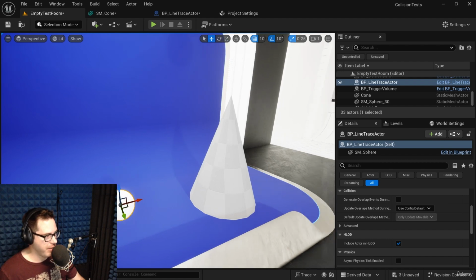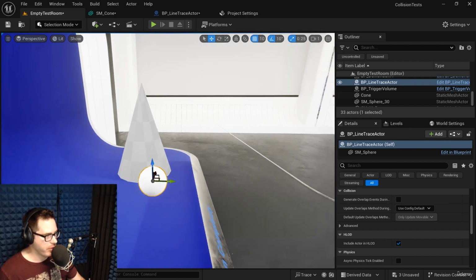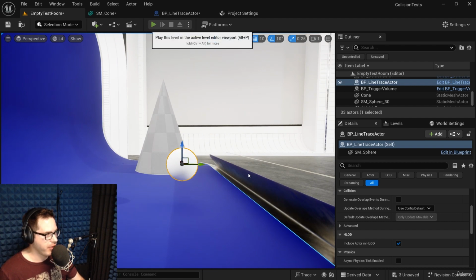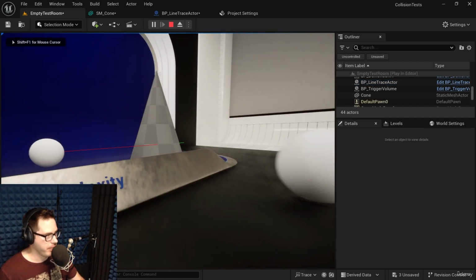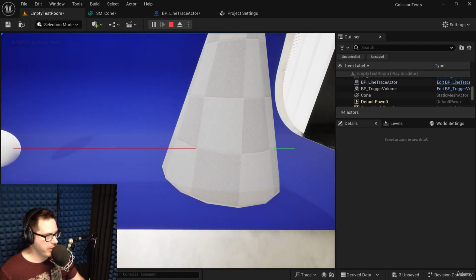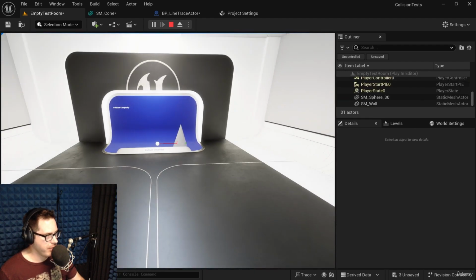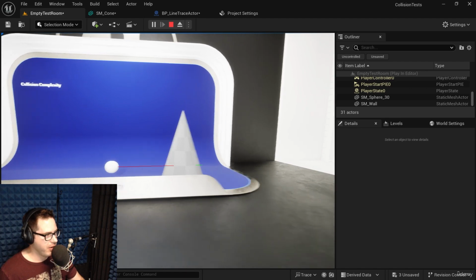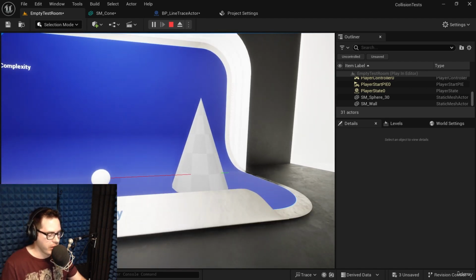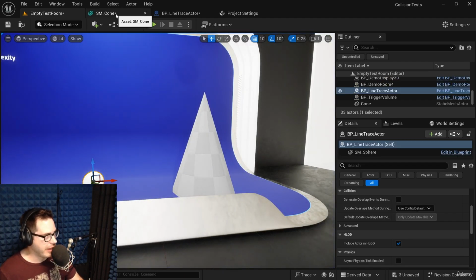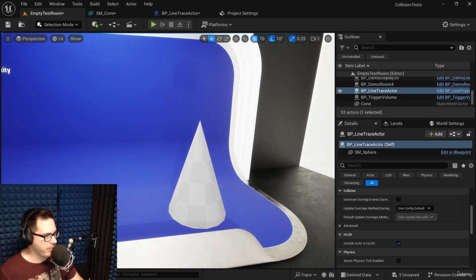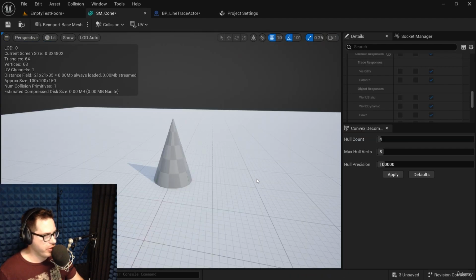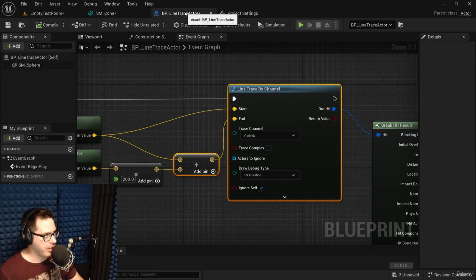It looks a lot better than when we were tracing against that box, because the box was just not accurate to the cone's geometry. Now, it may look like I didn't get a hit here, but if we zoom out, we can kind of see that debug point. It's a little harder because our mesh is sort of occluding that hit. It's hard to see, and that can happen if your collision hull is occluded or covered by the real geometry. That can be a little bit harder to see.